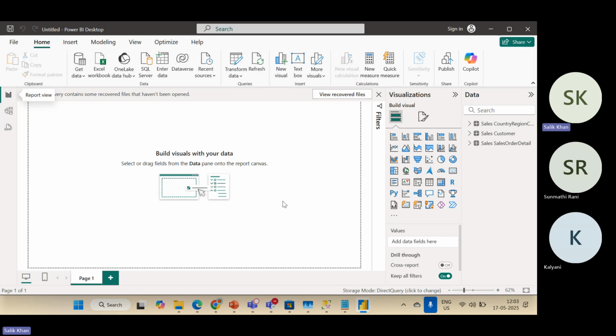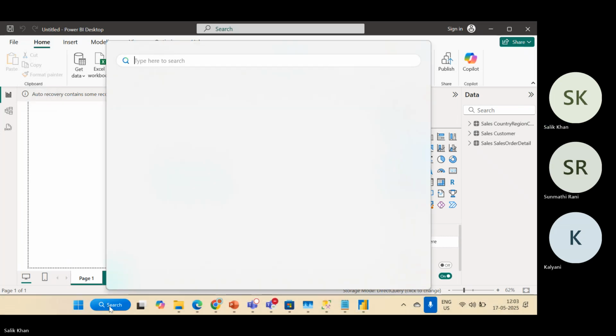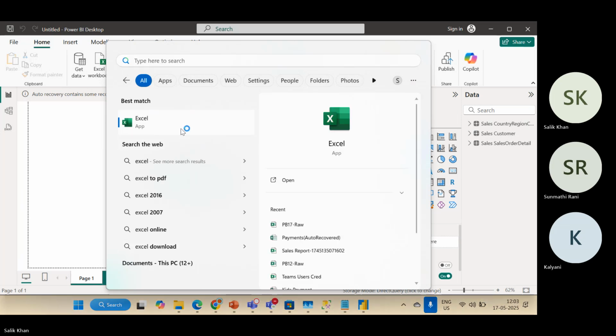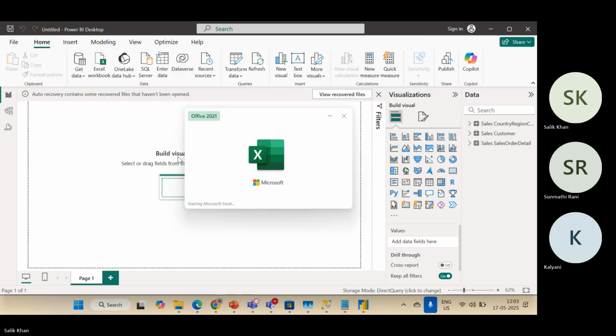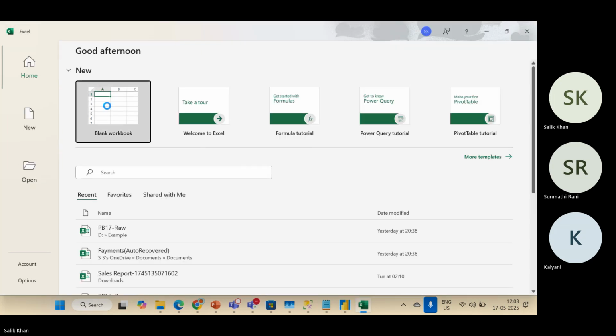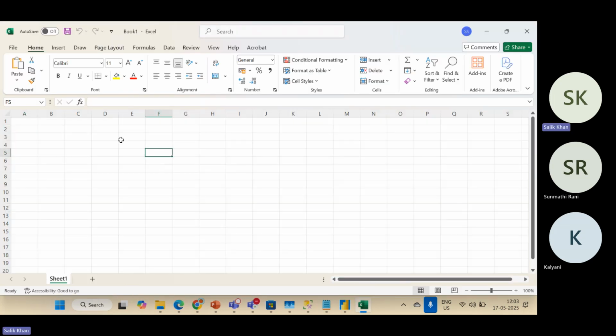And in import mode, what happens is, let me open the X. So here we have import mode, and here we have direct query mode.